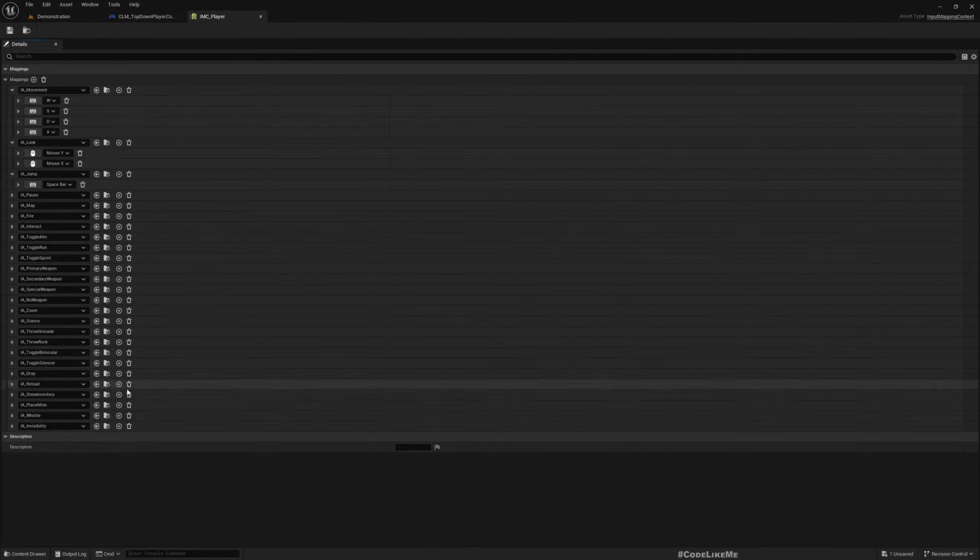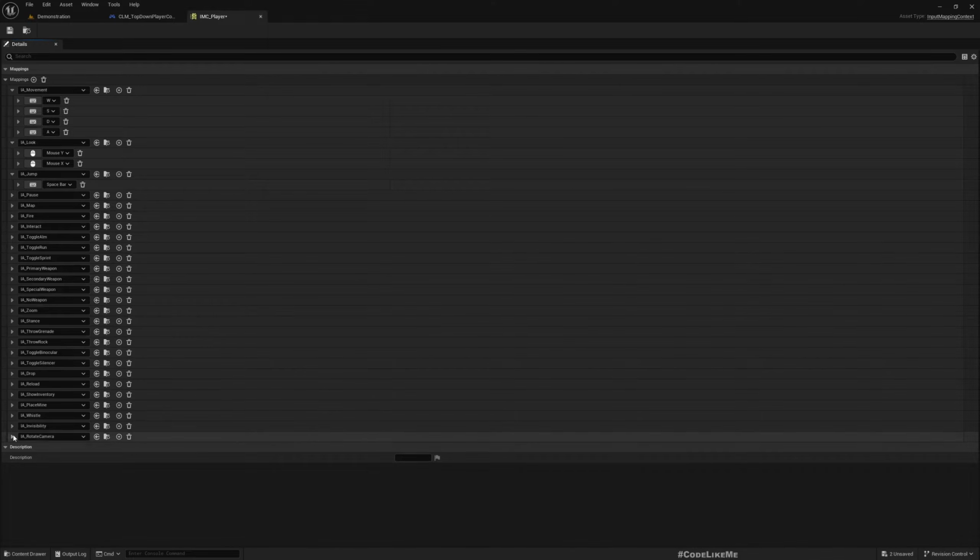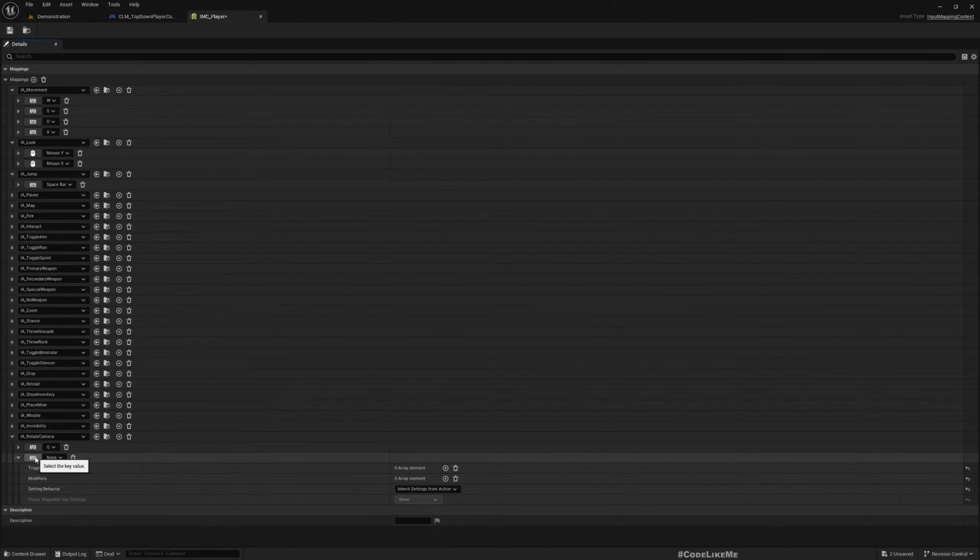Okay, here I'll add rotate camera, enhanced input action, and here I'll use Q to rotate one way and E to rotate another way.